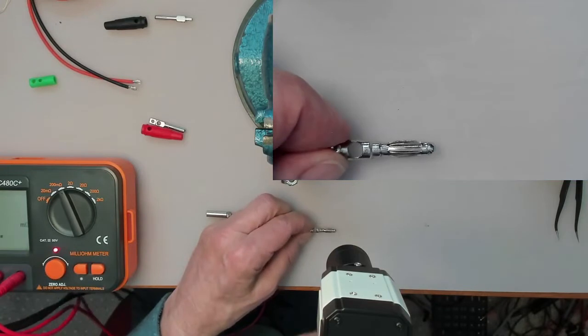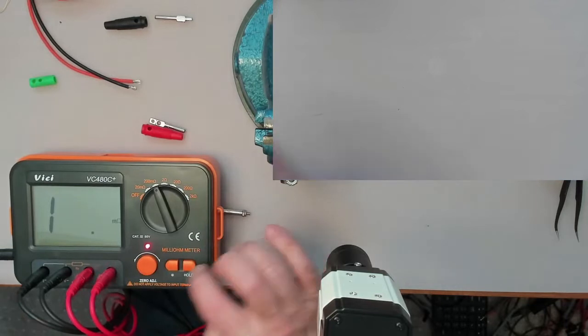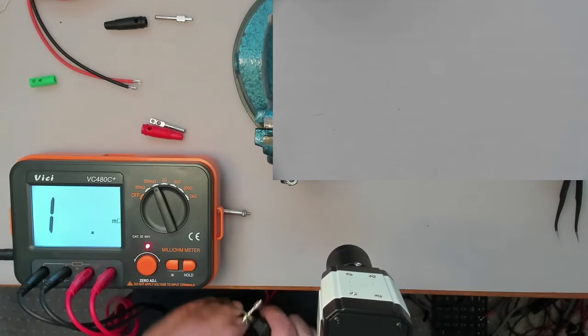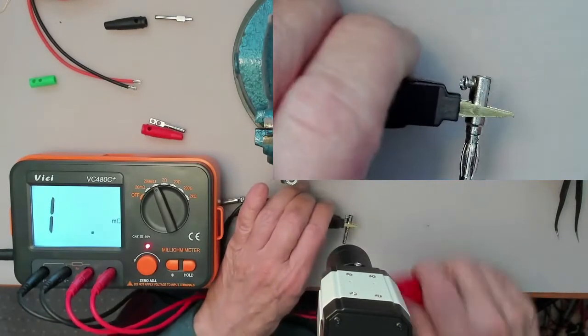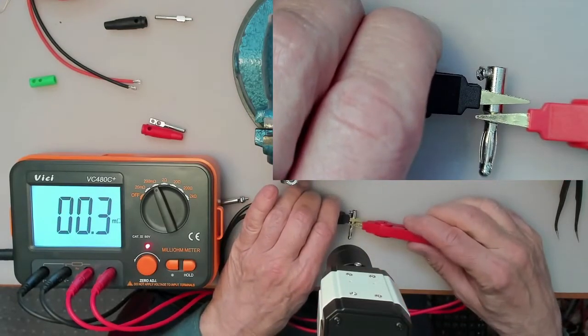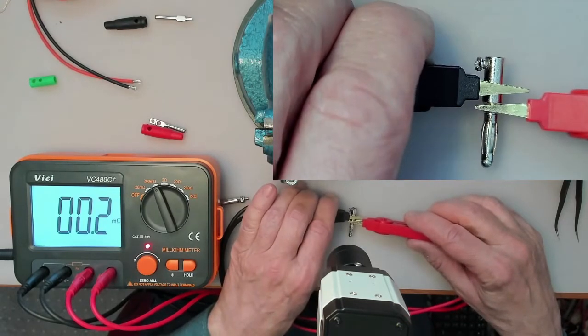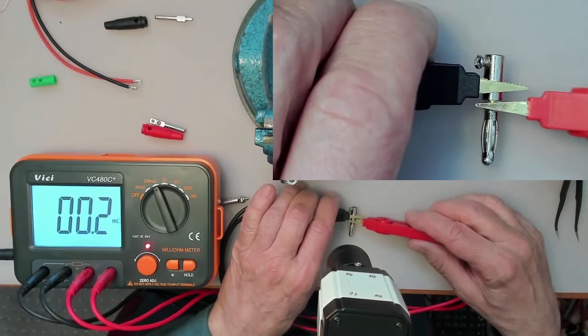And even so, if you look at the milliohm meter over here, if I connect it to the plug here, and I just take it to the body here, just about below where that twirly thing is, you can see it's a good contact. 0.2 milliohms, 200 microohms. Actually it even goes to 0.1.